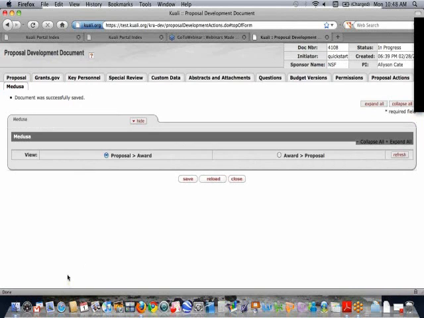But this is a way of showing in a graphical way what proposals are linked to what awards and vice versa. So what you get when you start adding information into the Medusa area, once there are actual awards that are related to proposals, you can see that an award is maybe related to 5 different proposals, a new one and a bunch of different continuations. And you can also see which awards are related backwards to which proposals. It basically shows it in a tree structure, and that's what Medusa does. That said, we'll move from the proposal and into the budget.